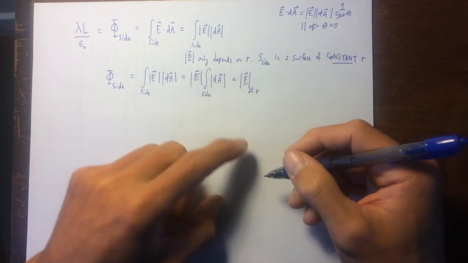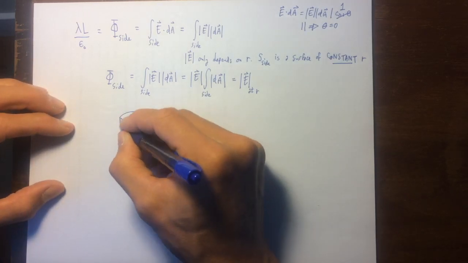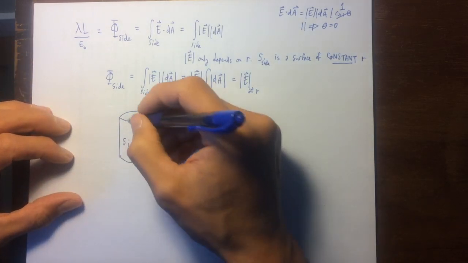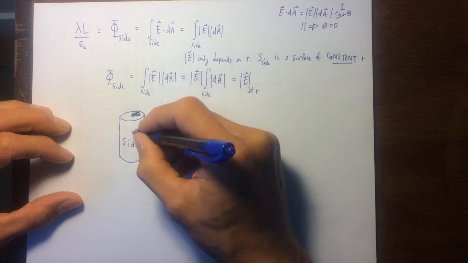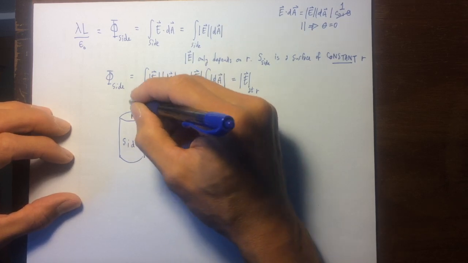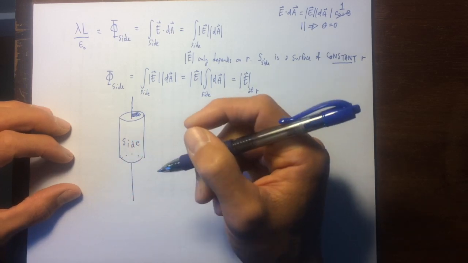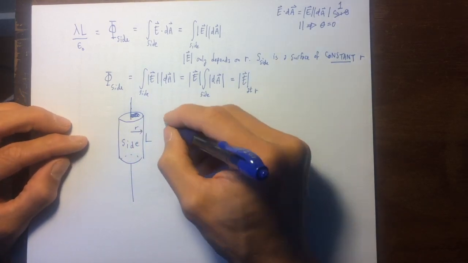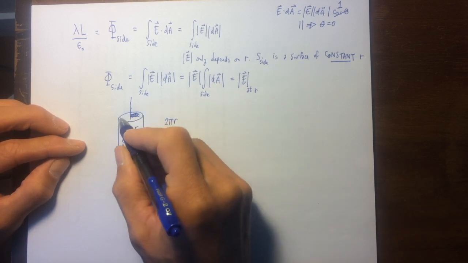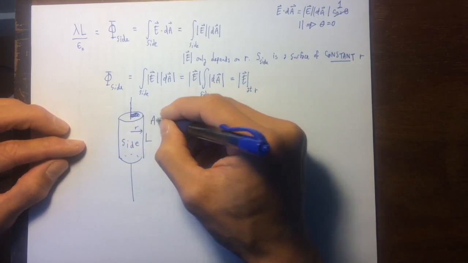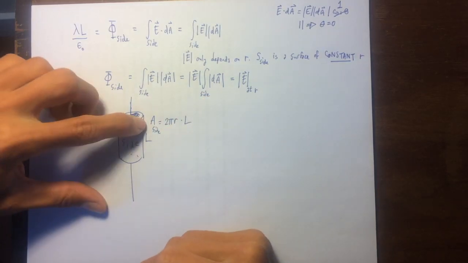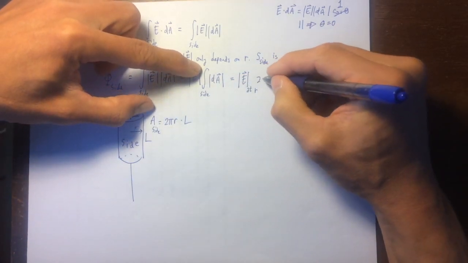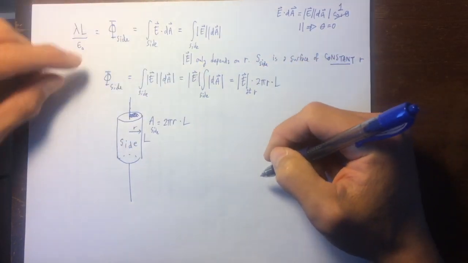And the area of the side, if you think about a right circular cylinder, and this is the side, of radius, actually, let me not draw it up there. I've got this axis, and it comes out the bottom, and that's the back end. And the side, if it's L tall and R in radius, is the circumference, 2 pi r. That's the distance around. And then you multiply by L. This is the area of the side. So if that's the area of the side, then that's the result of integrating up the area of the side. And so this is times 2 pi r times L, like this. And so that's the flux.